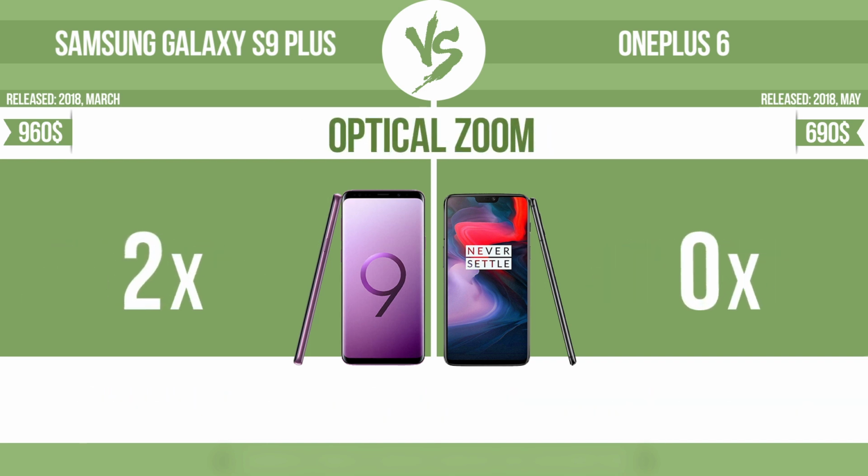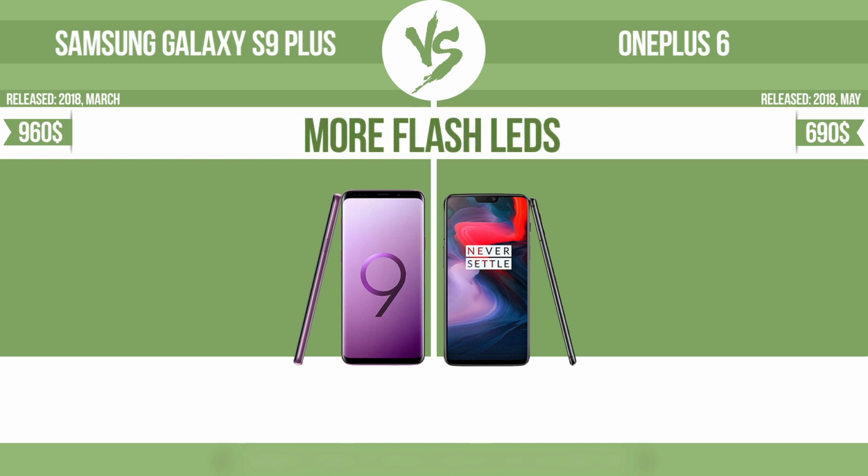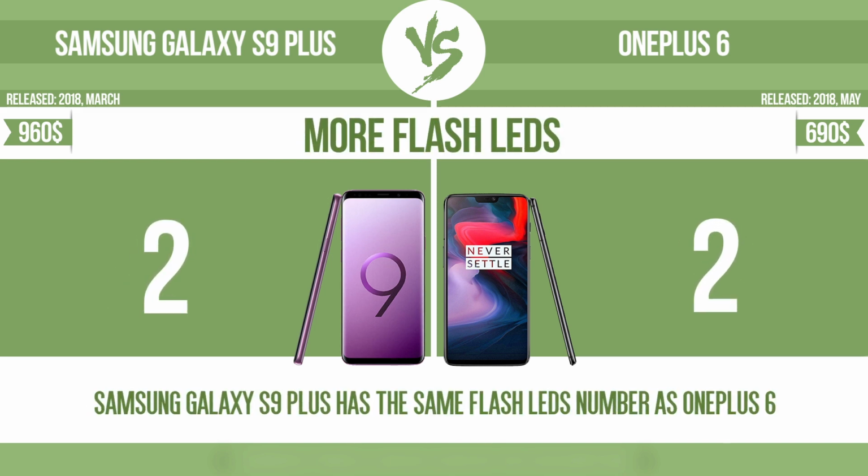Optical zoom. The zoom range is the ratio between the longest and shortest focal lengths. A higher zoom range means that the lens is more versatile. More flash LEDs. Multi-LED camera flashes use LED lights which have different color temperatures, warm light and cool light, improving the color balance based on the conditions in which the photos are taken.